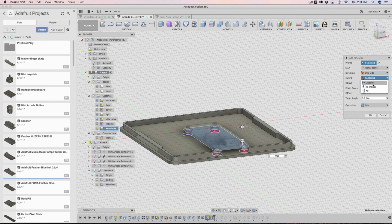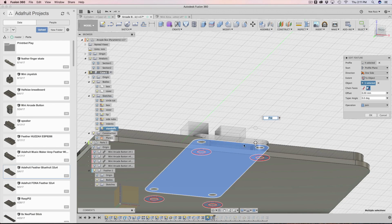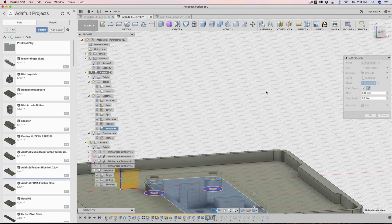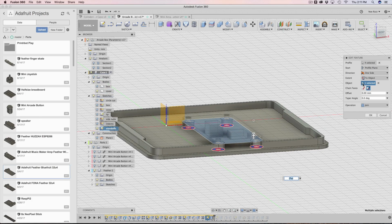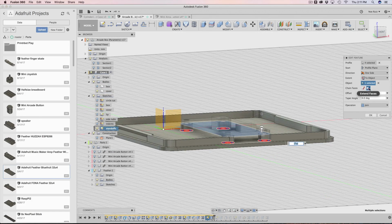Distance is default. I changed it to object. And then my selection was just selecting, you can see it's blue, the bottom of the feather board. So that's why it knows. So if I ever change the feather board, if I want it to be a little bit more off from that, I want more distance, this will automatically update because it's always looking for that feather. And then just make sure your chain faces are set to extend faces. And now you got that.